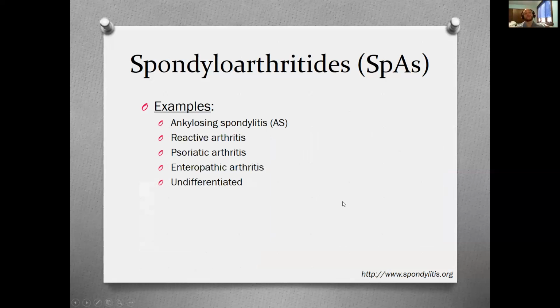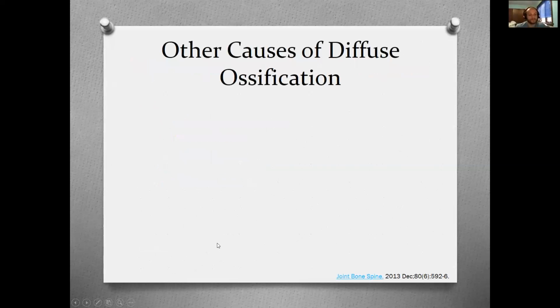So the reason why I bring these up is because a lot of times when we have patients with back pain, we're going to have to figure out what is the cause of their back pain. We're going to have to exclude some things before we can say, this is definitely the cause of their back pain. Because with a lot of these conditions, since a lot of these are autoimmune, we can use monoclonal antibodies and things to treat them. However, with DISH, with the pathophysiology of how that presents, it's a little bit different, and we probably don't have the same treatment options as we do with some of these other conditions.